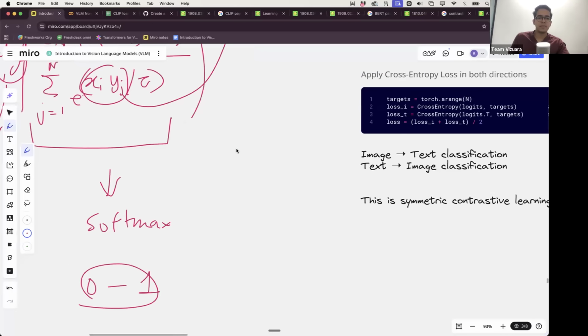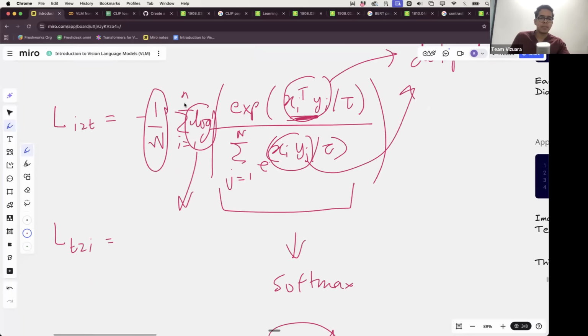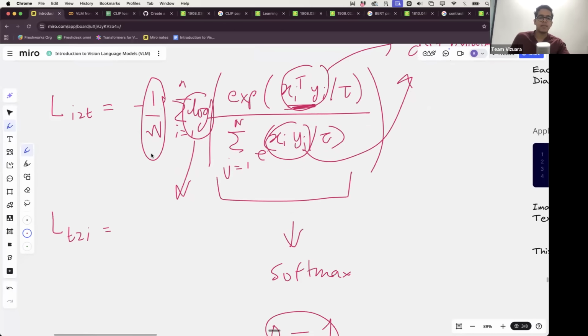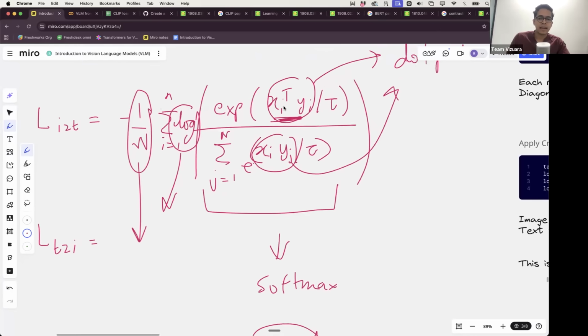And then we are simply, where is my formula? What is this 1 by n? Why do we have this 1 by n? Sigma equal to 1 to n and 1 by n. Why do we need this? Because you have multiple anchors to consider. The term for that is called anchor. So the image I is the anchor here.